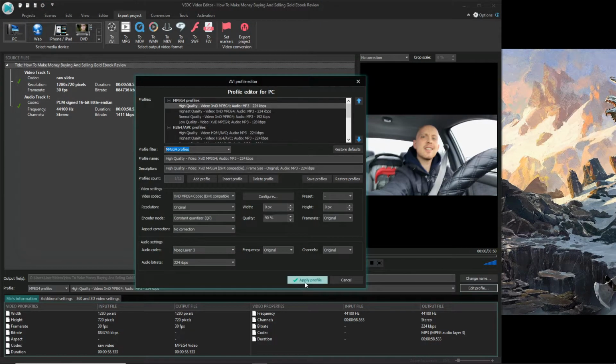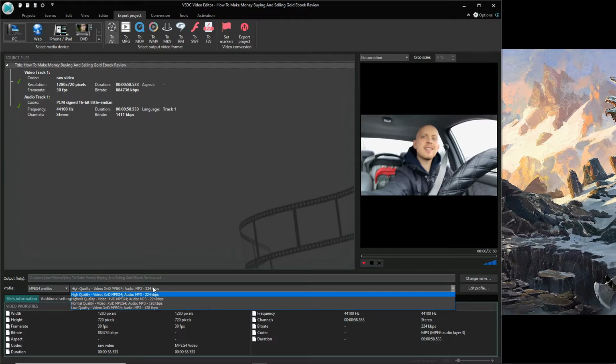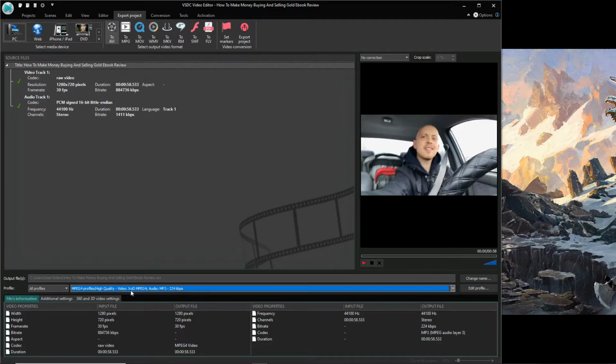But for now, once your project is done, you go to Export Project, and here you have to set up this. I don't mess with the settings too much, but you got to make sure it's the right one. Oh, it is MPEG-4. It says it's high quality video and audio. Anyway, so what you do is usually, oh, I've got it set to AVI. Oh, web. Okay, that's why I was so confused.